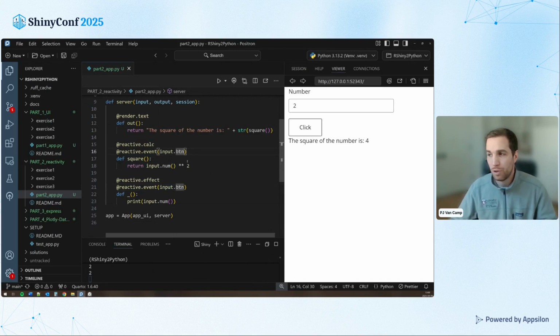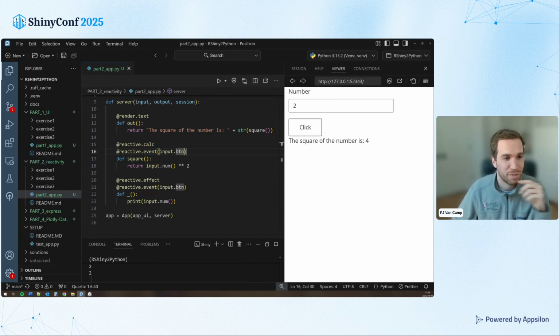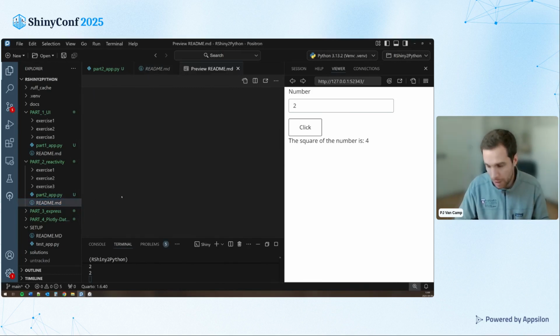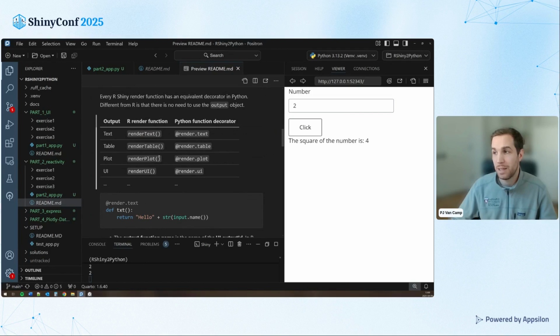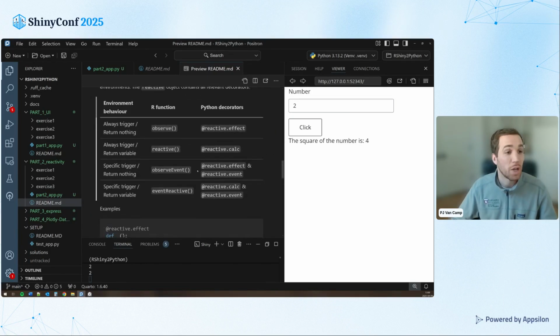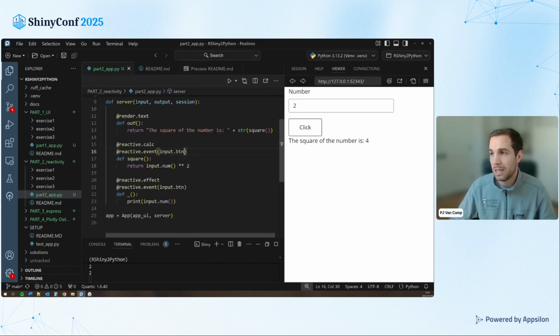And again, if you do use it, you don't really get an error, I think. Maybe they have changed it. It will just not work. And this is some of the confusing things that might sometimes happen. But again, in the documentation for this part, I have a whole overview of how this is working in R and Python. And I made tables to show you how these functions transfer one-on-one between them, because again, it's identical, right? The framework is just the same. You just have to get a little bit used to working with that.